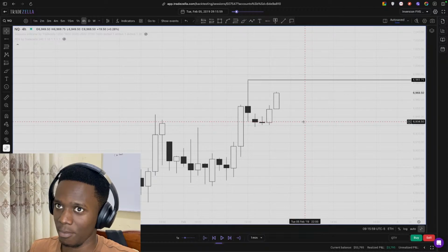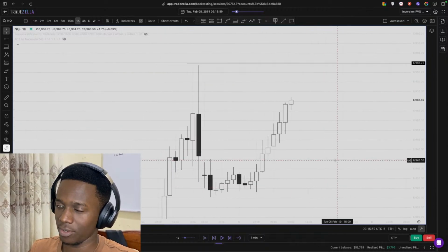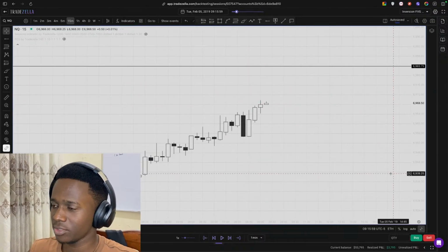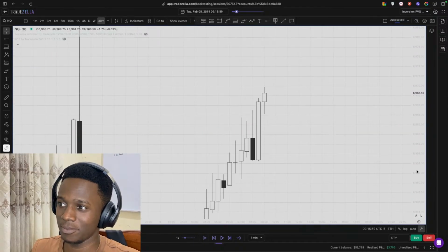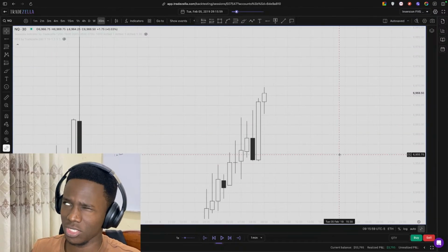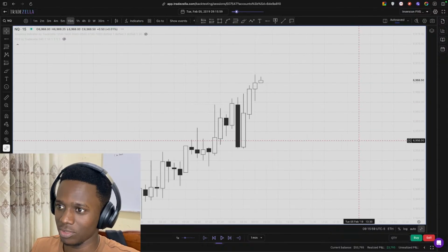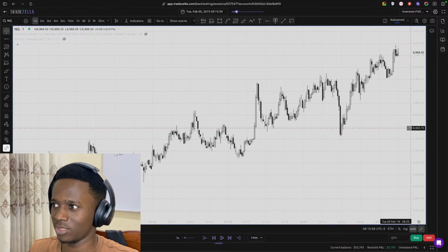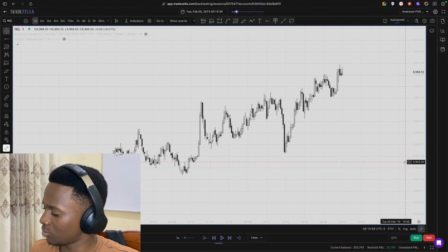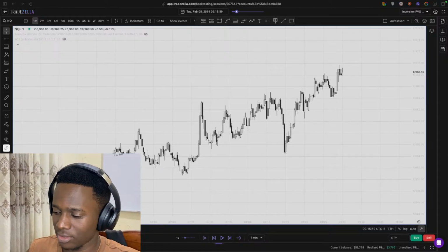Rejection from this gap here, and the runner is progressing higher, so I just look for a way to take longs. As of now, I don't have any retracement in the lower time frames, but since we have one on the high time frames, which is the 4 hour, I don't think I would need much of another retracement. Maybe if you can get just a liquidity sweep, that will be enough. Liquidity sweep followed by an inversion, then I start taking some longs.